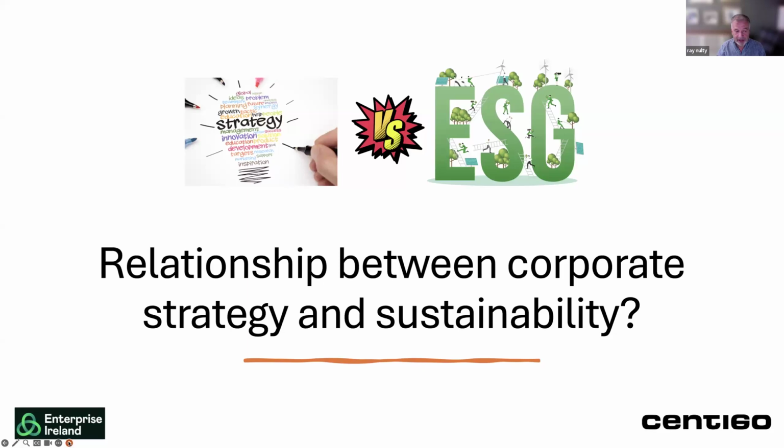So I guess the first thing that's really quite important is to look at the relationship between strategy and sustainability, or ESG. The European Union Corporate Sustainability Reporting Directive, CSRD, clearly requires that businesses assess the impact of outside-in factors and climate adaptation and transition on their strategy. And what I'd like to do is just try out a question to my colleagues, just to warm them up. And maybe I'll start with Nick. What is the relationship, in your view, between corporate strategy and sustainability?